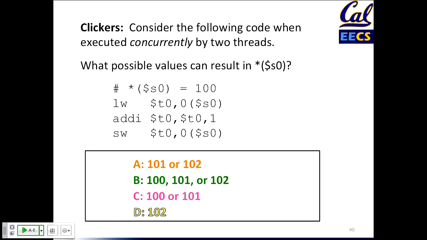So let's do the show of hands. Who has 2,000 hands to put up? Okay. Who thinks A? Who thinks B? Who thinks C? Who thinks D? Okay, yep, it was A, right? So they're going to either add 1 to it, or they're both going to add 1. You get 101, or one of them's going to add 1, the other one's going to see that and add another 1. So you're going to get 101 or 102.